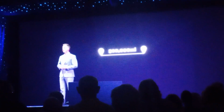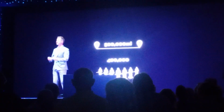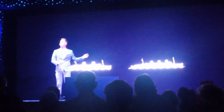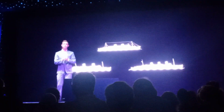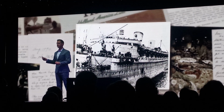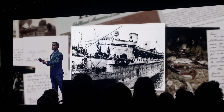By the time that the war was over, New Amsterdam had steamed over 500,000 miles, carrying almost 400,000 troops, including tens of thousands for the invasion of Normandy. Only the Queen Mary and the Queen Elizabeth carried more troops than our New Amsterdam, and they were twice her size. Now, after the war, it took 13 months to return her to her former beauty, and it cost nearly as much as it did to build her in the first place.